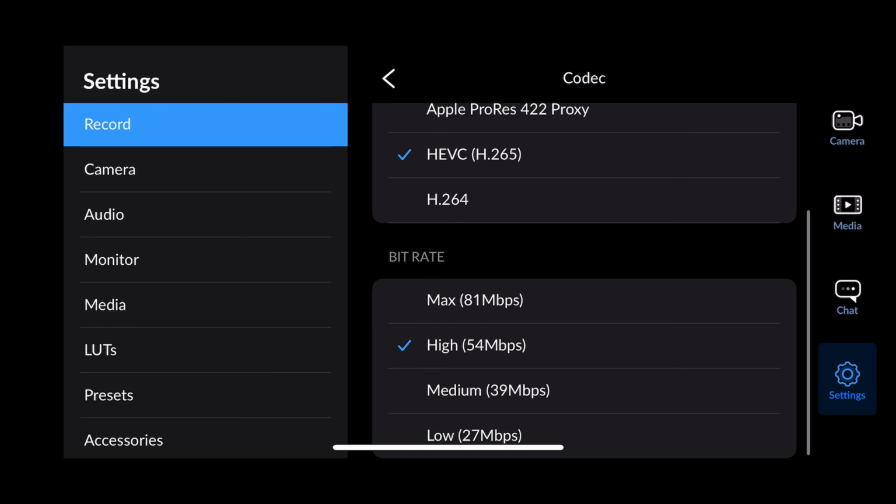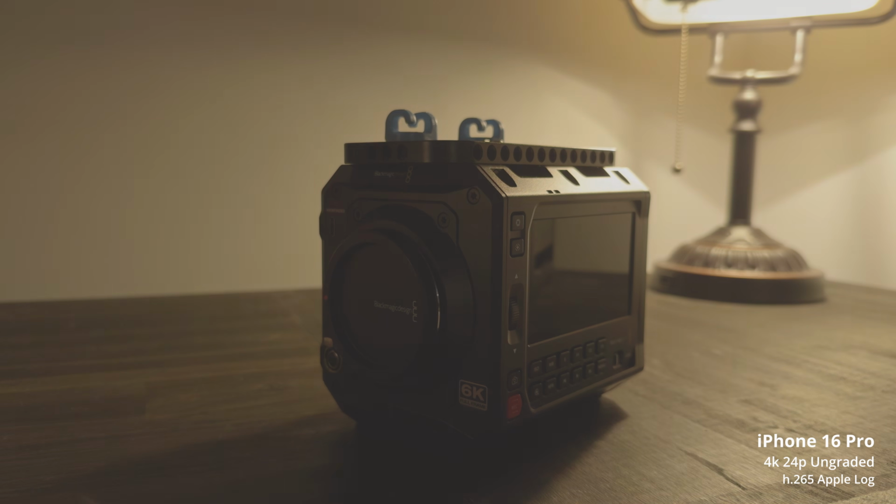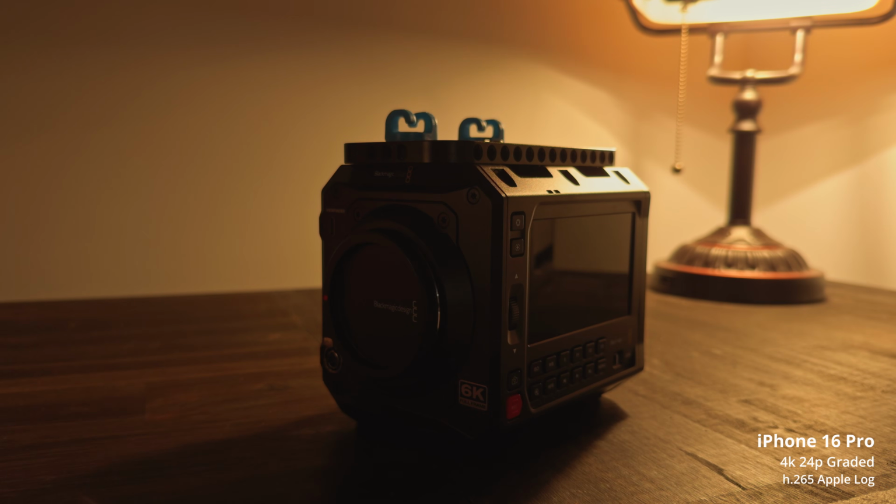But in the Blackmagic app, you can actually shoot in H.265, and the files are way smaller. This way you don't really have to worry about running out of storage compared to shooting with the native camera app, because it eats up so much storage. It still shoots 10-bit, looks awesome. I haven't really seen a huge difference in terms of dynamic range, but depending on your scene and how much movement you got going on, you might see a bit of macro blocking.